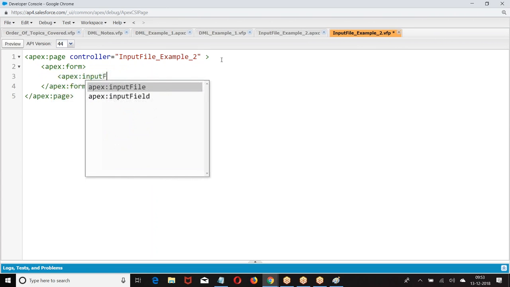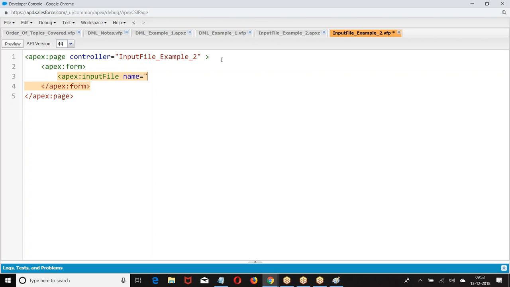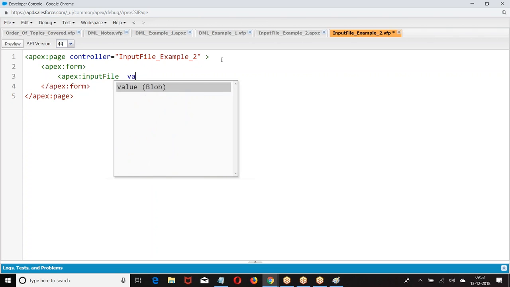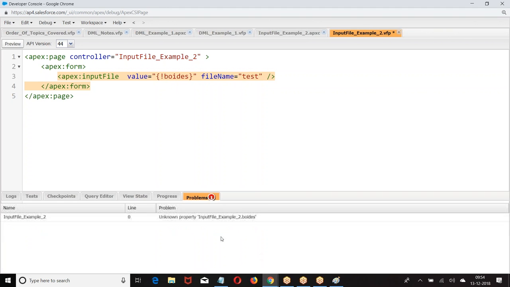Okay, good. File value equal to... I gave value equal to bodies. What is the bug we received here?